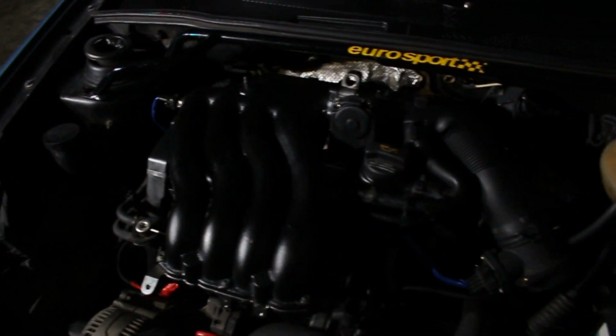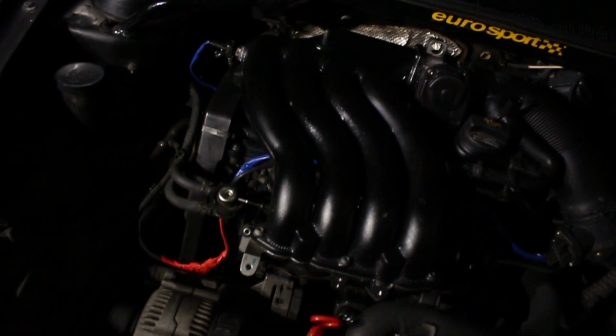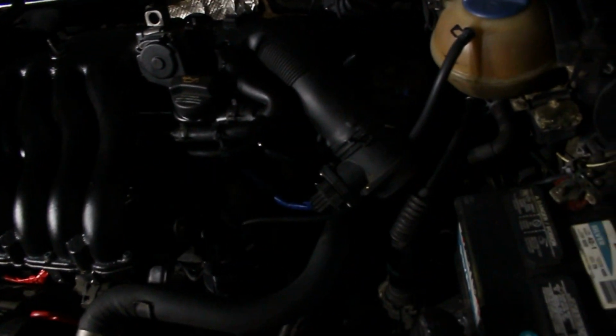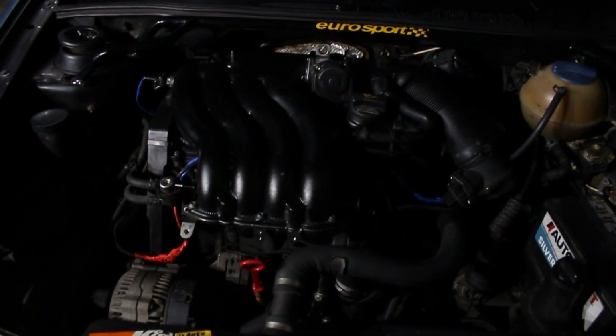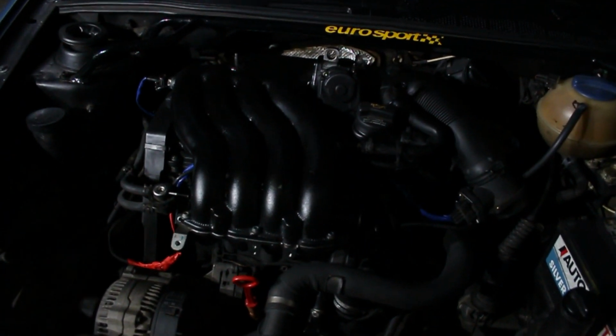All right, so it's running now. The idle seemed to smooth out a bit. I might have missed some vacuum line or some plug somewhere, but I thought I got everything. It seems to be better now, so hopefully this means we're good to go. So maybe we're almost done. Or I guess we're done for tonight.